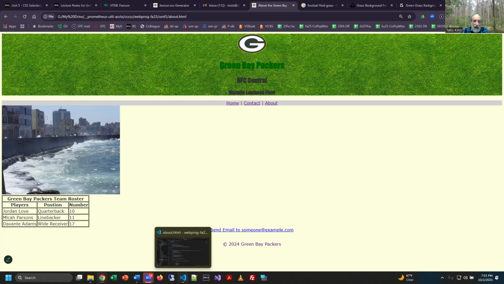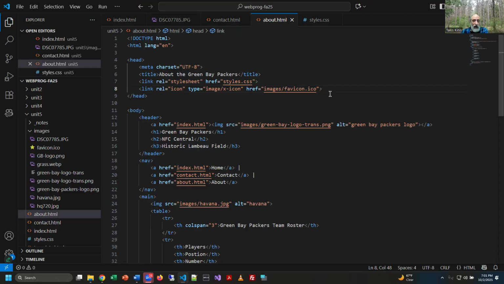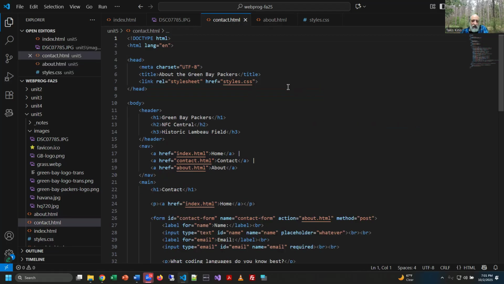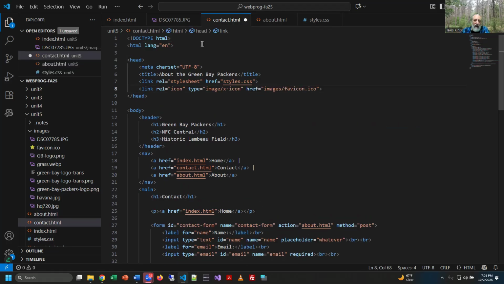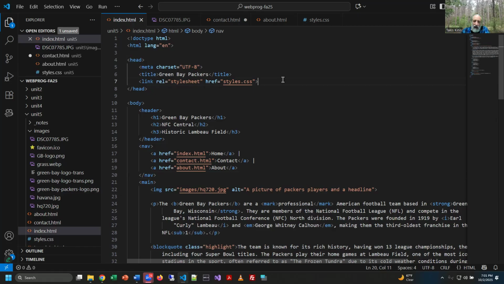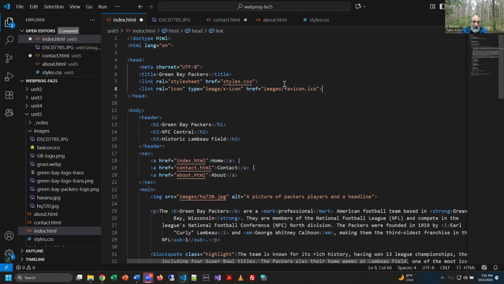And then of course, if you do that to one page, you should really put them on all the pages, because you want that little logo. I'm admitting that's not the nicest looking favorites icon. I'll let you guys get artistic and make it look really cool. You can also create them from scratch. If you have some ability to do that, it's not that hard to do.